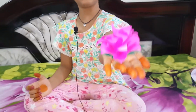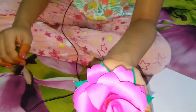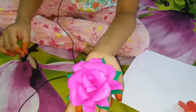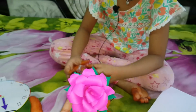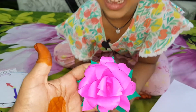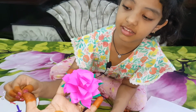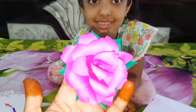Can you see my beautiful flower here? See my flower. It's nice, right? Can you see my flower? It's my flower.